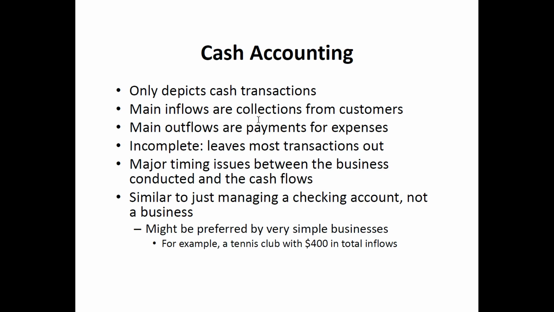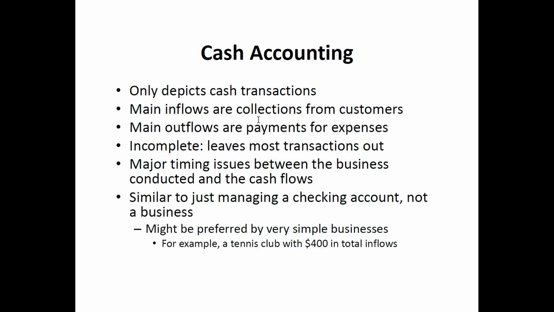The issue is that when we're trying to depict the actual performance of a business, the business conducted, unfortunately cash accounting is going to leave the vast majority of real business transactions out. And in general, our thought is that we prefer a complete set of information about a business over an alarmingly incomplete set. Now, cash transactions are important, but they would be only one portion of the major transactions that businesses are going to face. And by businesses, I really mean businesses of all sizes, but extending beyond just an individual or even a household.